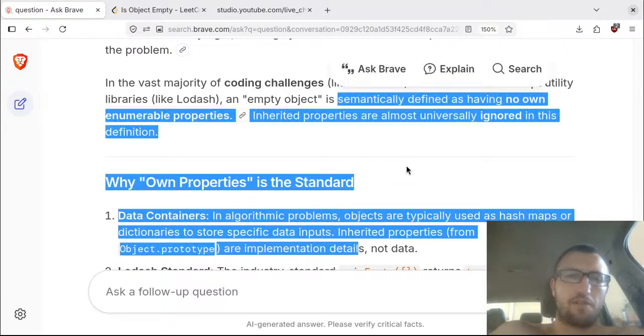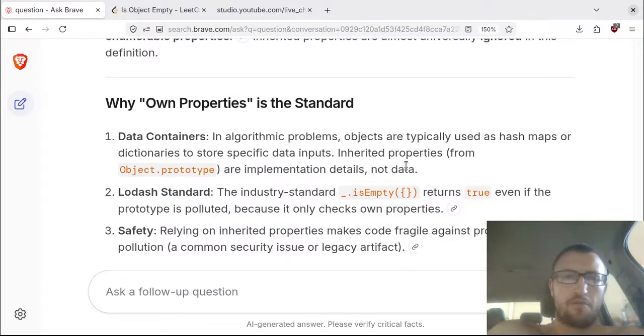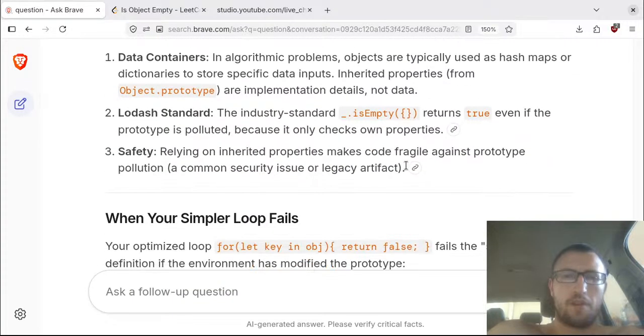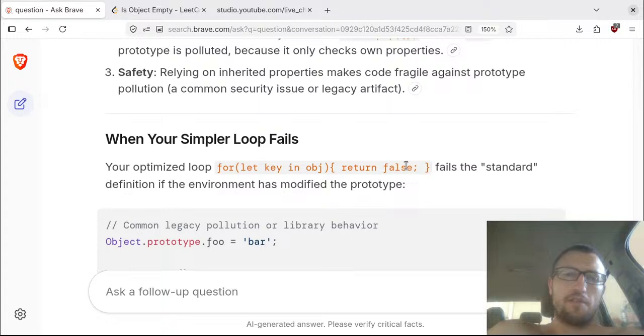Industry standard Lodash returns true even if the prototype is polluted because it only checks own properties.